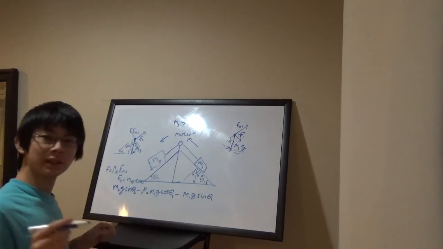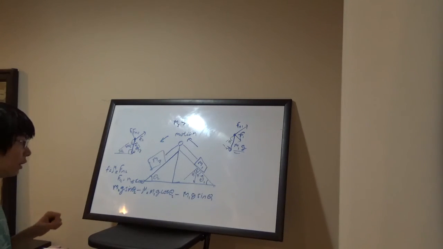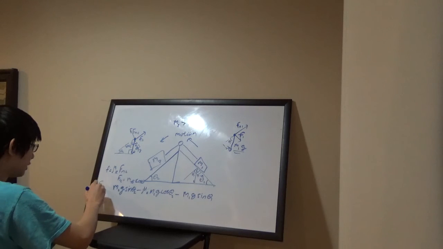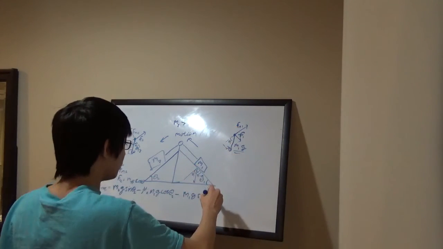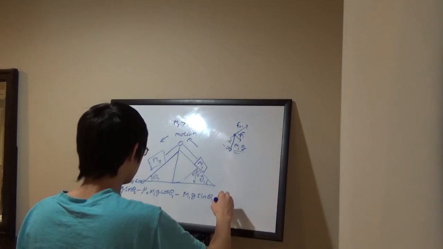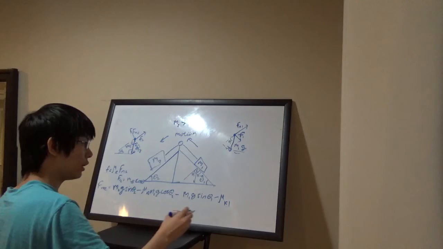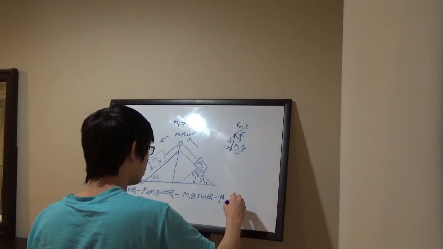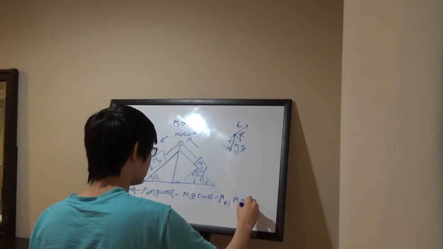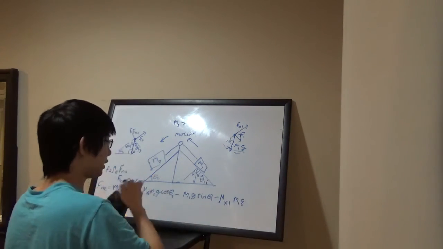Alright, and what is the last thing we need to find? Well, the last thing we have to do now is, by the way, we're finding the net force right now, subtract this. Well, what is that? This is equal to mu k1, the kinetic friction force of mass 1, multiplied by m1g cosine of theta 1. And we can get it in the same exact way we got this one.